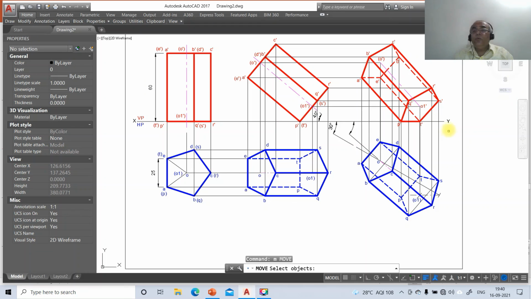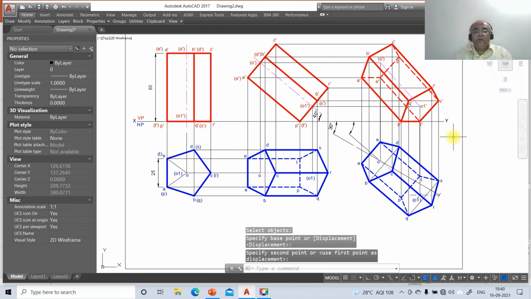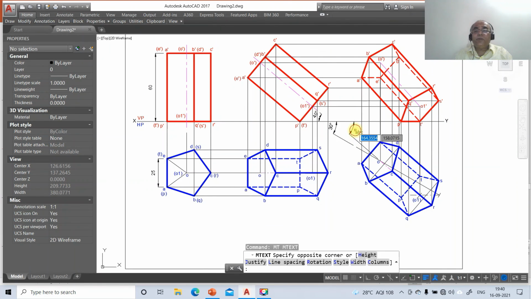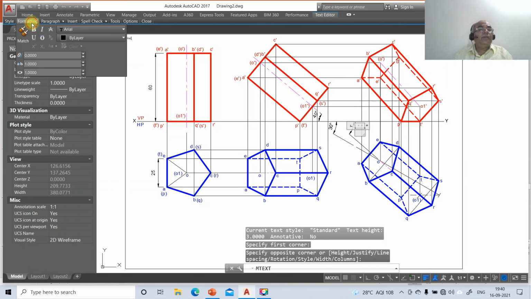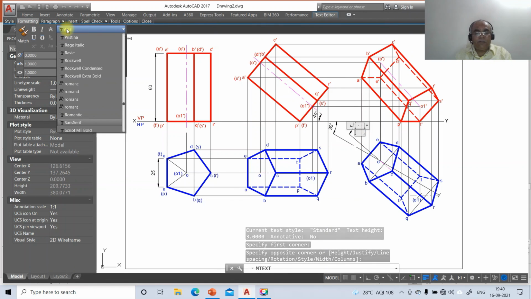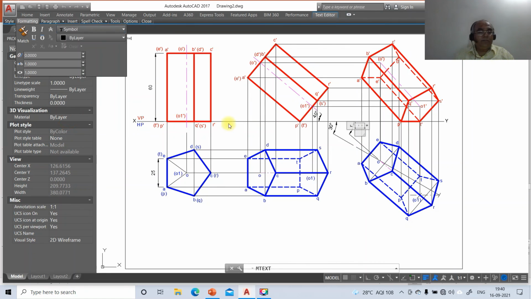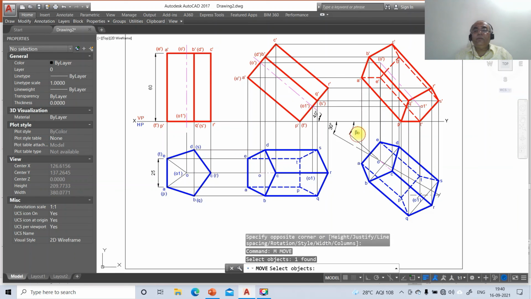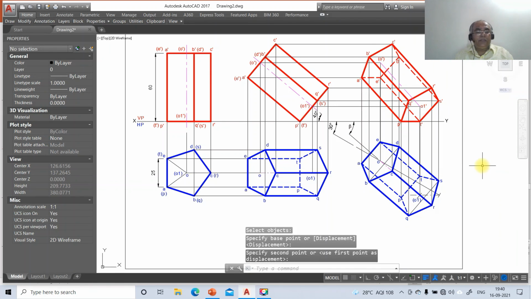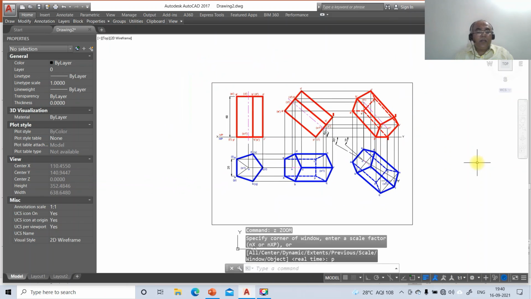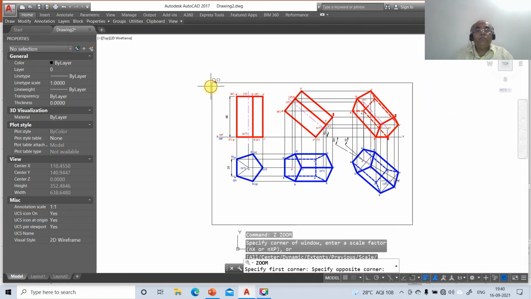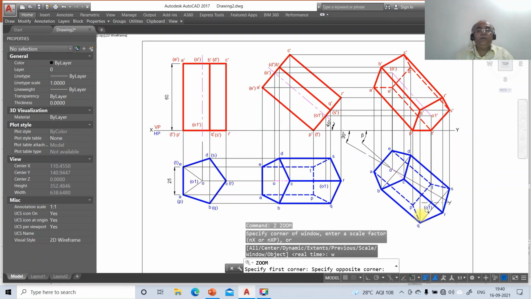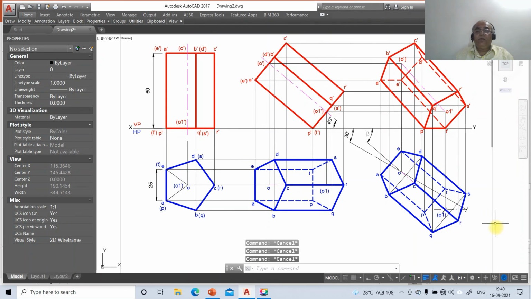So then you just go to move and you move this here. Now finally I want to write M text, so you just take formatting, go to Arial, type symbol. So you select symbol, type small letter B, and then okay. Then this is how you will be able to create this drawing. Then go to zoom previous, and now you just come down to zoom window, and this is the final drawing, how we can solve it by using AutoCAD software. Thank you.